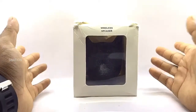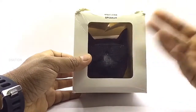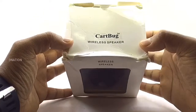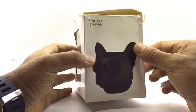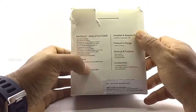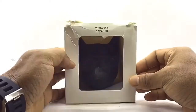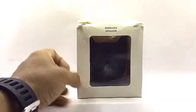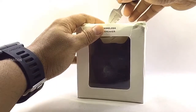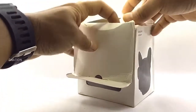So let's take a look at this boxing and then get this opened. Well, as you can see, this is a simple and straightforward boxing with the product branding and information. So let's go ahead and take a look at this box before we crack this thing open. And while I get this open, kindly pay attention while using sharp objects and keep in mind to keep these tech gadgets away from children below the age of 5 as the tiny parts can be hazardous. So keeping this in mind, let's get this opened.